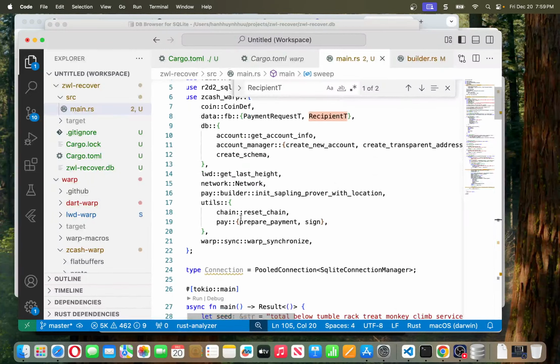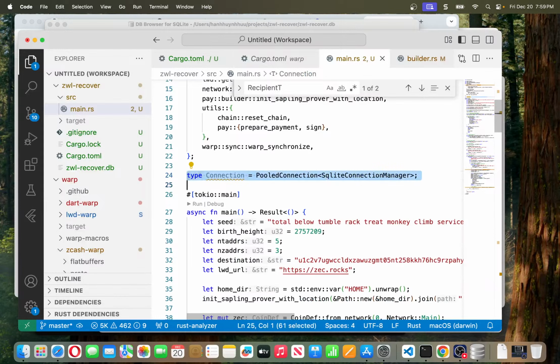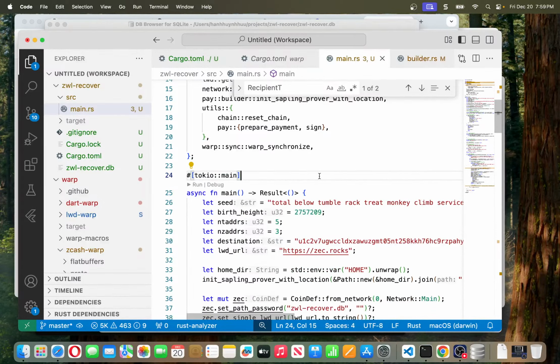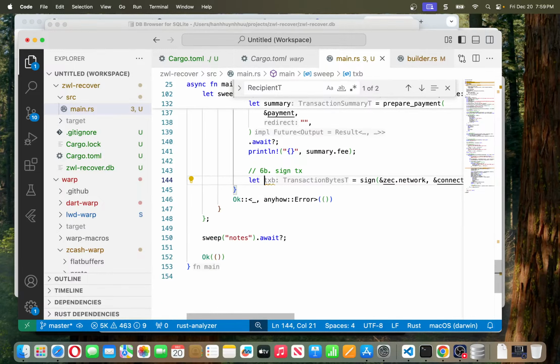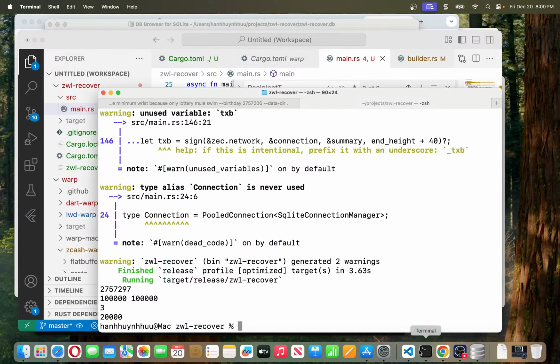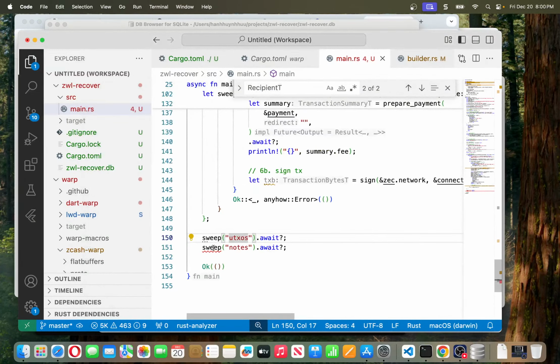Let me remove the warnings. We don't need this guy. And then, oh, okay, that's expected. And sweep the UTXOs. Uh-oh.